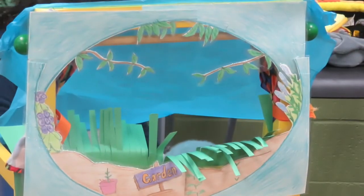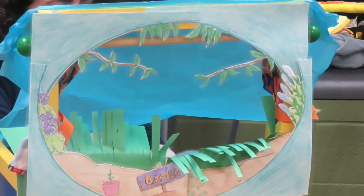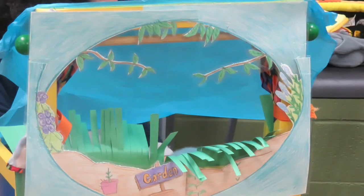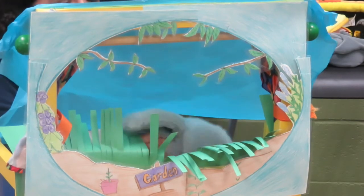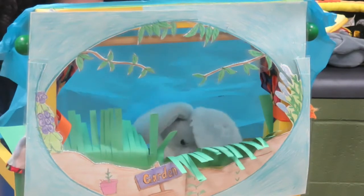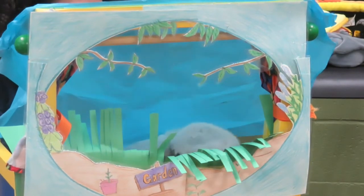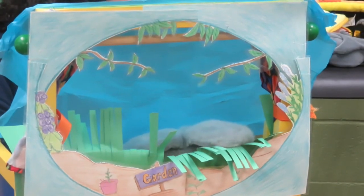We're going to do a little rhyme called In My Garden, and you're going to help us guess what's in my garden. There's something in my garden. Now what can it be? There's something in my garden that I can't really see. I hear its funny sound. Oh, I lost my carrot. Where's my carrot? What could that be? What animal would be asking for a carrot?